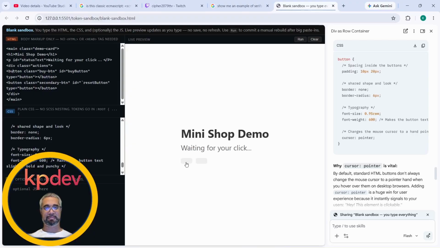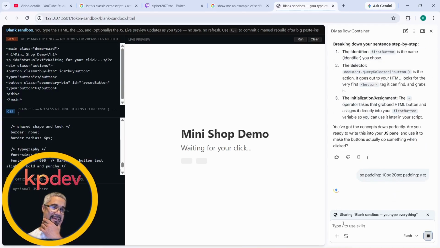No, no, it's top. Let me see if I get this right. So padding means 10 pixels. Let me see. So y and then x. I think I'm correct here.